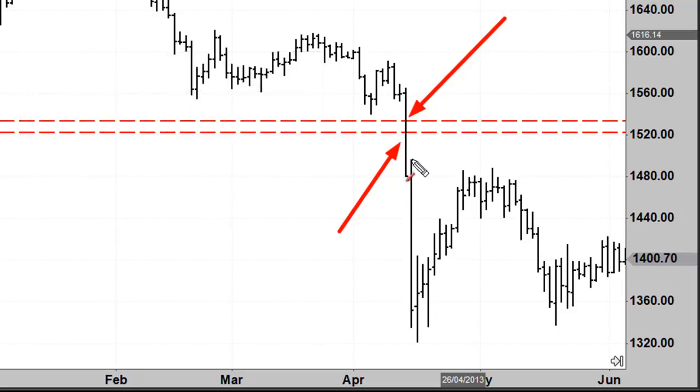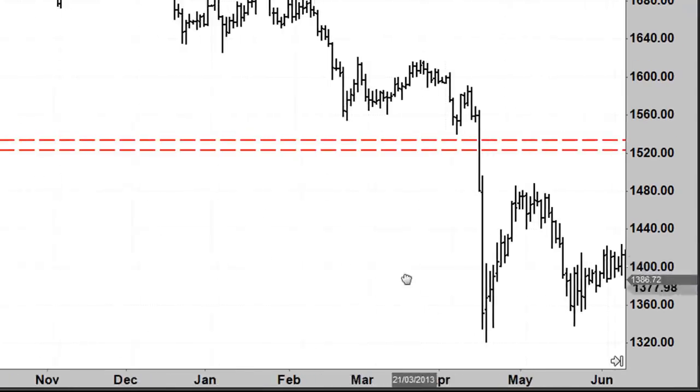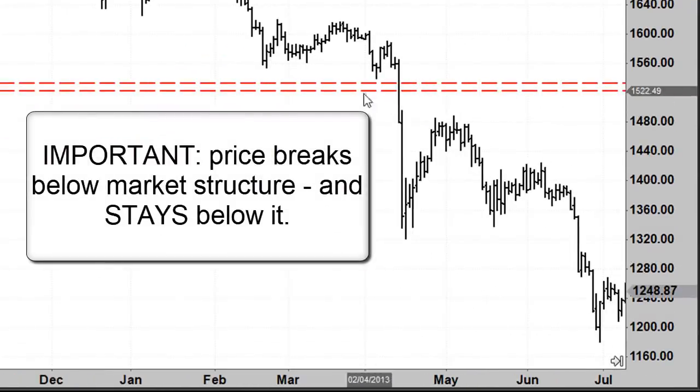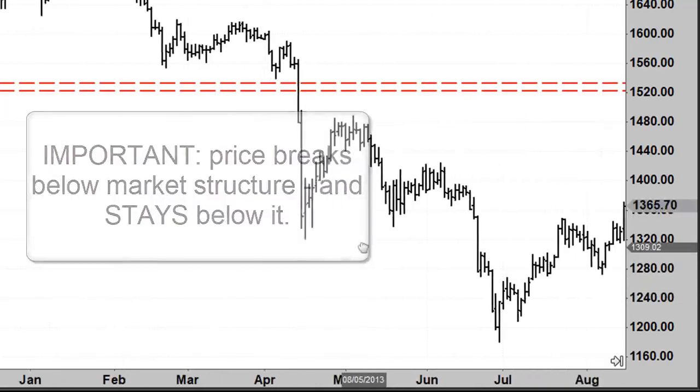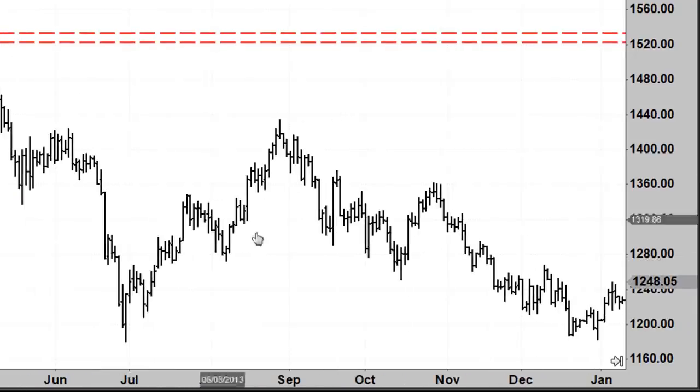And I'm sure you know what happened next. When it broke that level, it then continued to drop much further. Now, it had a bounce, sure, but you can see what happened next just by looking at the chart. And again, pay attention to that low, to those levels, to those lines. It continued to drop, and then it just continued to drop lower and lower.